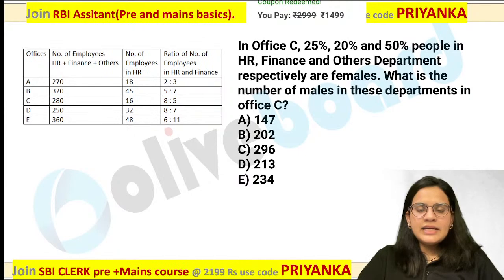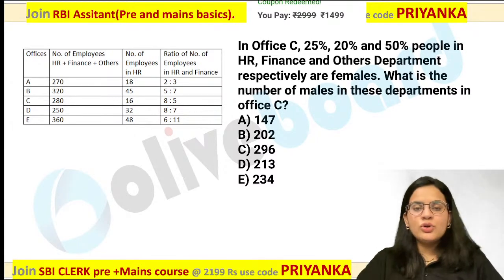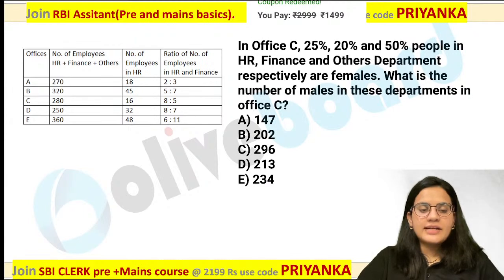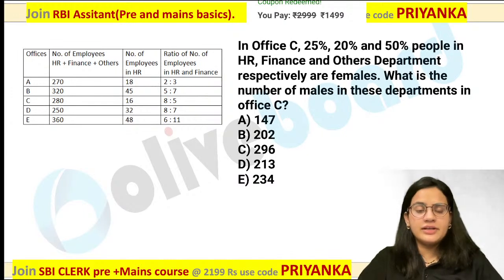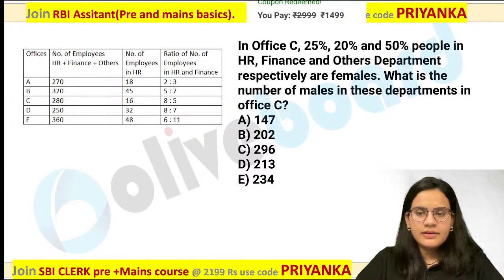So in office C, 25%, 20% and 50% people, they have given you about the female value over here. You can use the percentage to fraction short trick over here. The percentage to fraction short trick will help you out in this question. Let me see how many of you are getting it perfectly over here. Chetna, yes, can you give it a try?